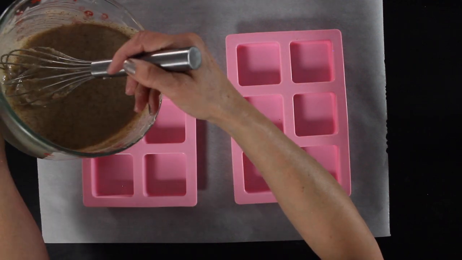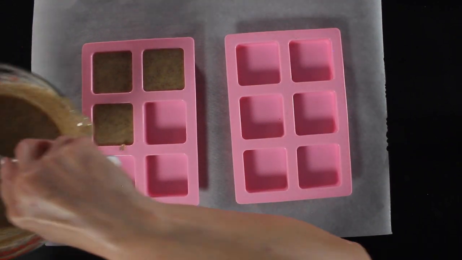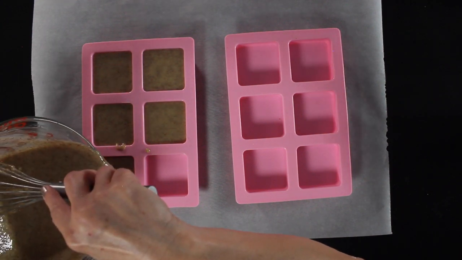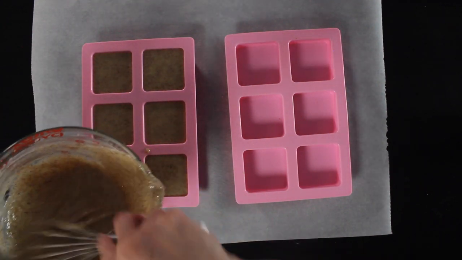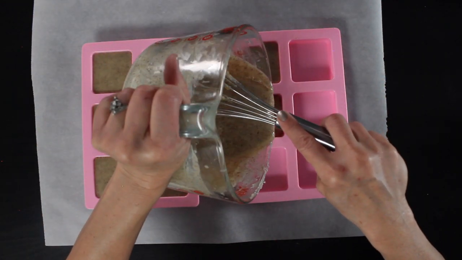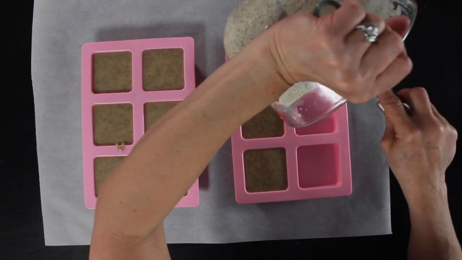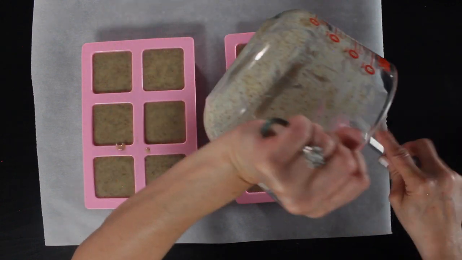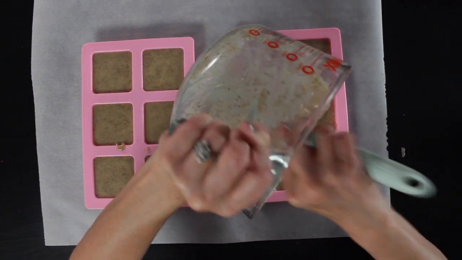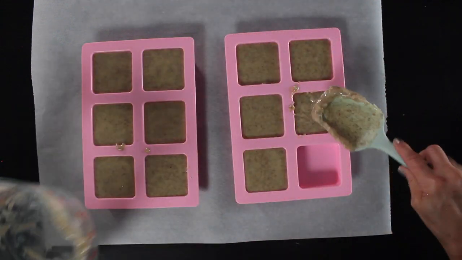And all you have left to do is add it to your mold. So I've got some parchment paper here. I apologize for my arm totally being in the way so you can't see me pouring these. If you don't fill them completely all the way up, you can fill this both molds. So this will give you 12 almost four ounce bars. I'll put the exact measurement of these below. It's between three and four ounces. And you'll notice I'm stirring in between each time I pour it. And like I said, if I had filled these a little bit less, I would have been able to fill up that last mold. When I've made these before, I'm able to fill all of them up. I just got a little excited and made these really full.